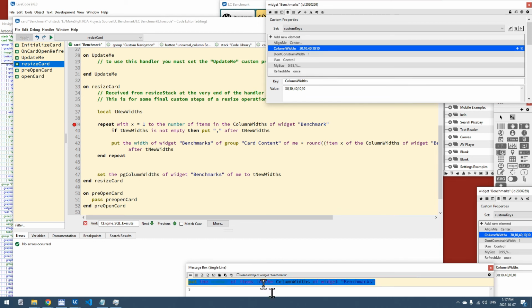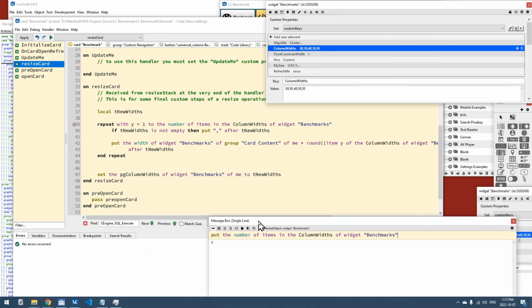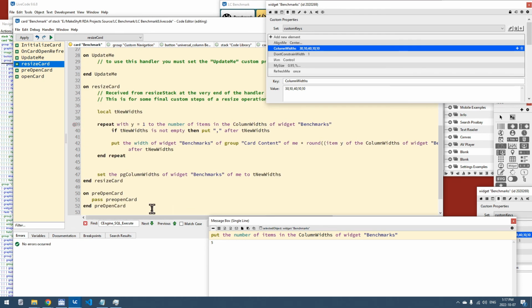So here we can see in the message box that we are getting the correct number of items returned. So I'm going to copy this. Maybe I'll change the variable just in case the X is being used in another loop. So Y should be good.